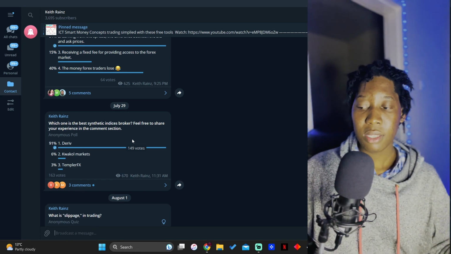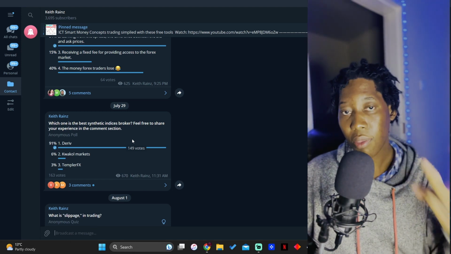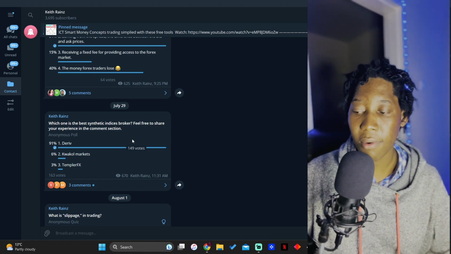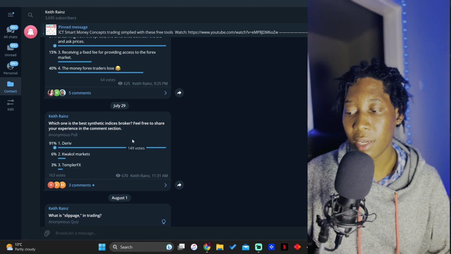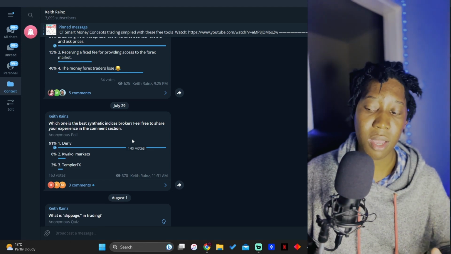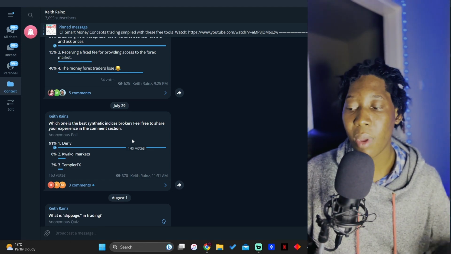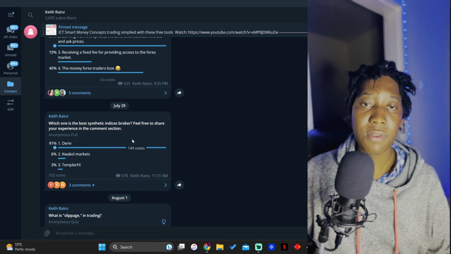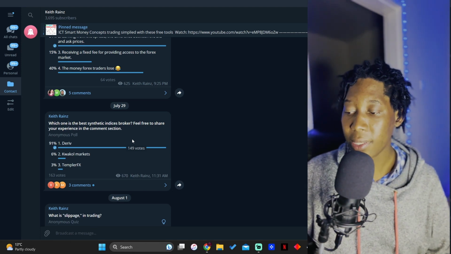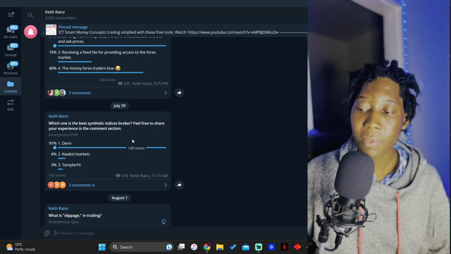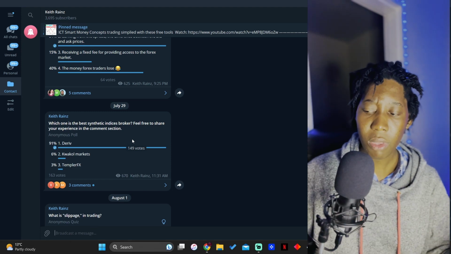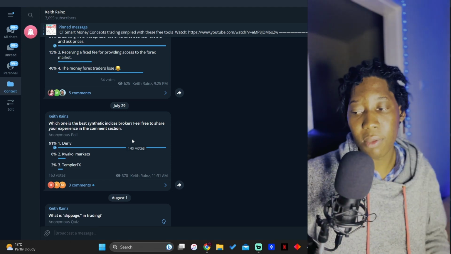As far as I know, I think there are only three brokers that provide this type of indices, and the first one is actually the Roof. There's another one from Nigeria called Kwaku Markets. Then there's one called Template FX, and I don't know where it's from. So this one is actually the largest voted poll or quiz with 163 votes, and 91% chose the Roof as the best. So yeah, I agree with 91% of people.